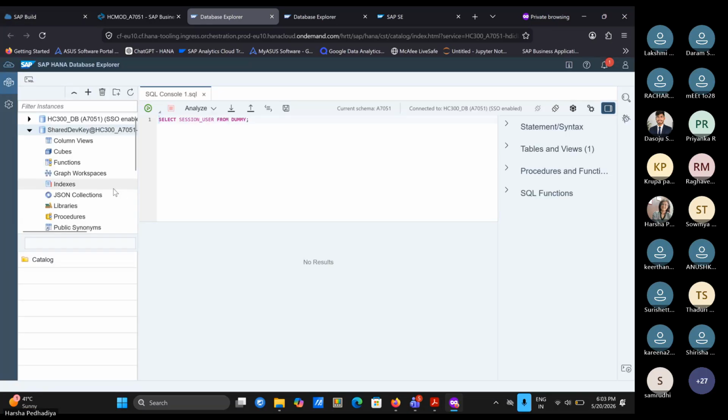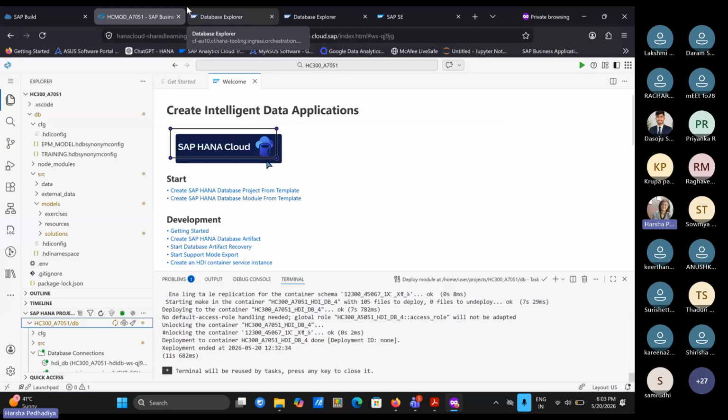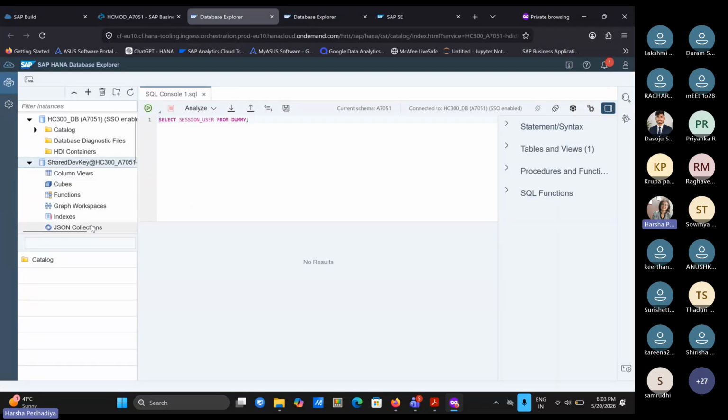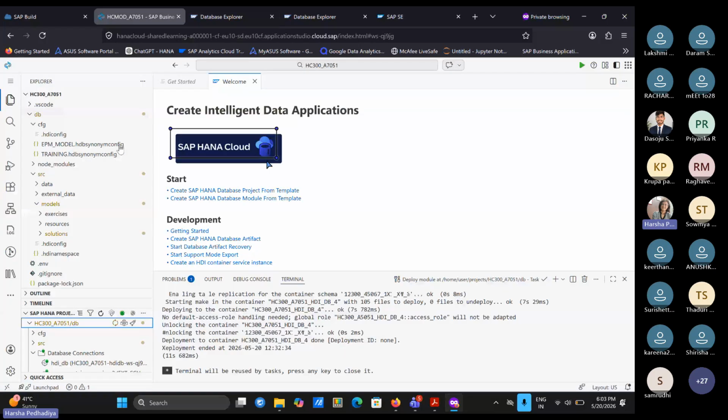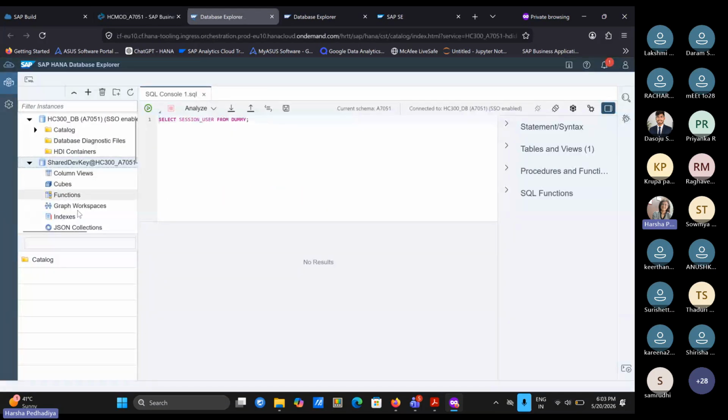Okay, I think you can see it, right? I had this one earlier, and now this is visible to you, the connection has come, right? This is the connection part. So your connection is done. Whatever you perform here, you will check from here. Okay, if you create some column views, then you will see them here.